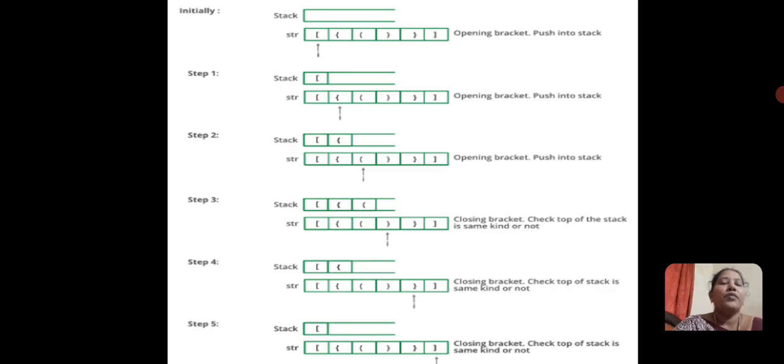Similarly you will do the same at the sixth step also. At the end of this, you will find that the stack will be empty. If this is the case, you can assume that the symbols are balanced, they are in the correct order.